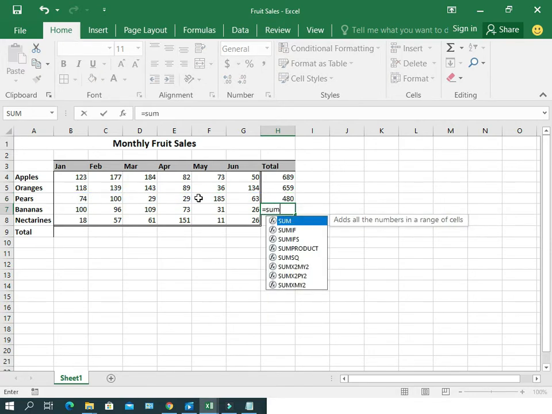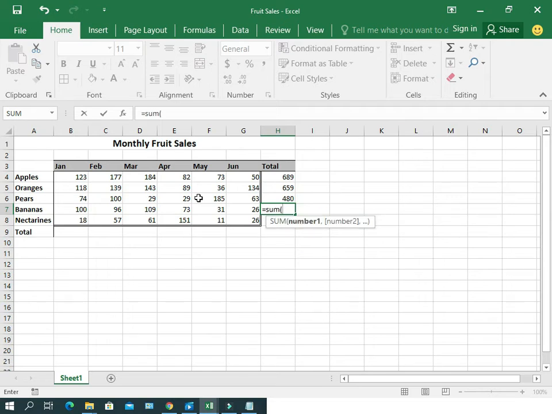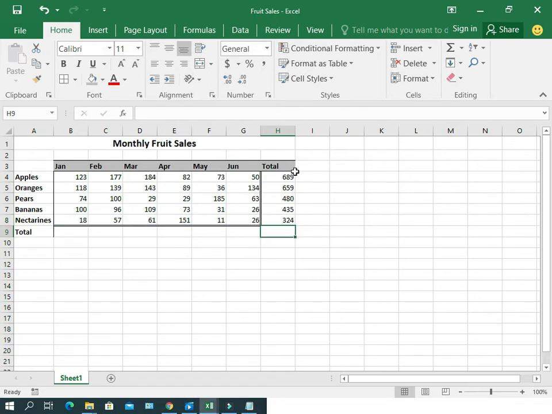Equals sum, B7 to G7, and equals sum, B8 to G8. Okay, and that's given us all the answers.